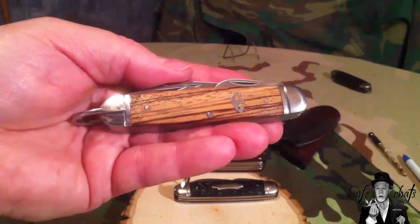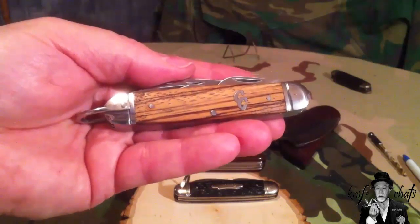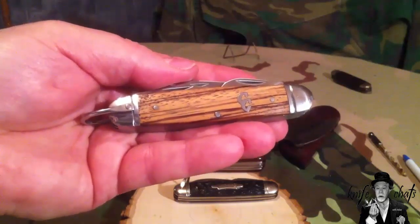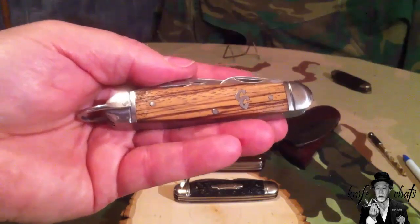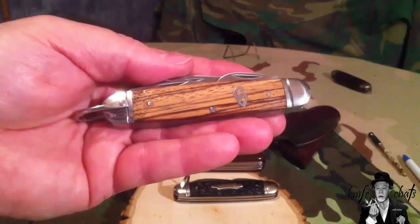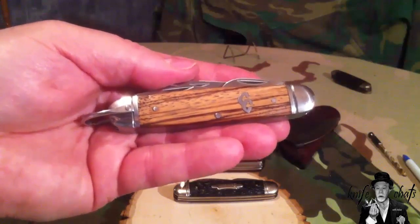So yeah, it's Cattleman's Cutlery. This is the first knife I bought from them. I'm considering very much picking up other knives by them because the quality of the build is there. I just wish they used a little bit better steel. But there you have it.